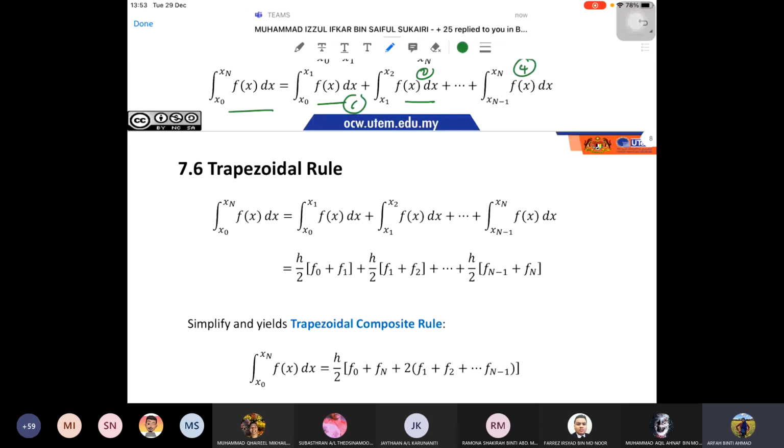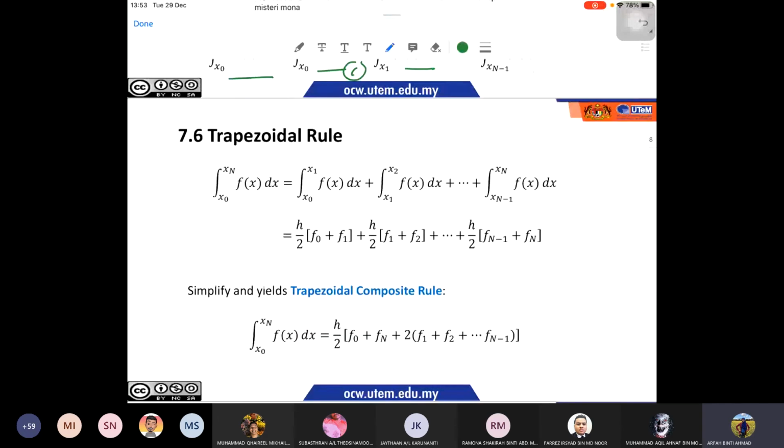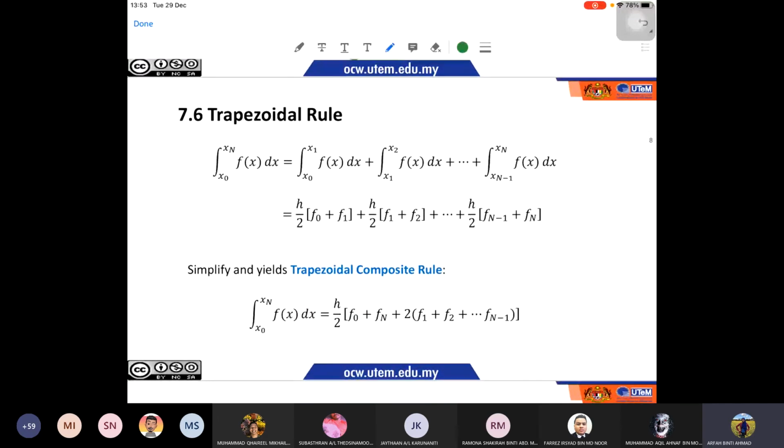Okay, done. So itu the idea of apa nama dia? Gelap pula aku baca chat korang. Of trapezoidal rule. So formula dia, this is the general Misteri Mona. Okay, this is the general formula for the trapezoidal rule. Okay, best apa Misteri Mona? Ada tu. Siapa nama? Saya suka tu, Rozana tu.